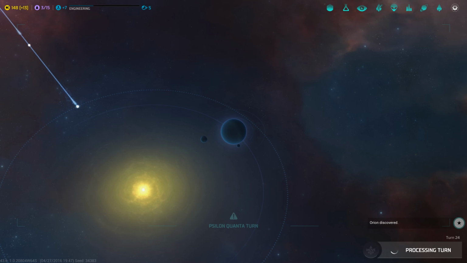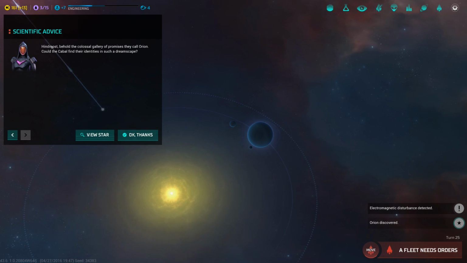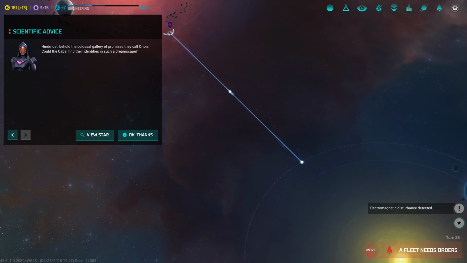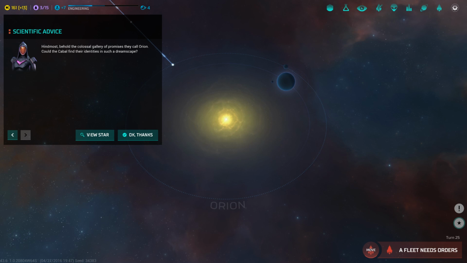And what we just found here, we basically discovered Orion. Interesting. So electronic disturbances, when you are approaching a star system, as we're doing with our scout over here, you'll typically get indicators of any planets that might actually have either a colony of another race on there, or what might be a space alien or anything of that particular sort to be found.